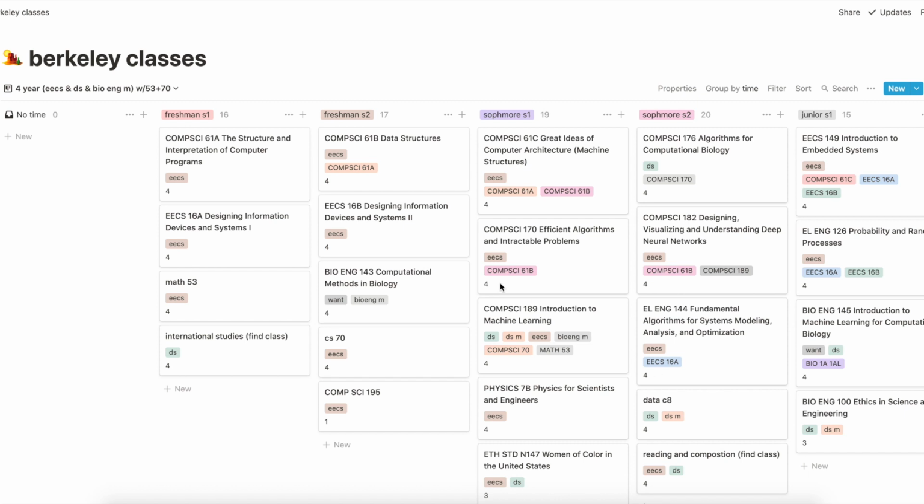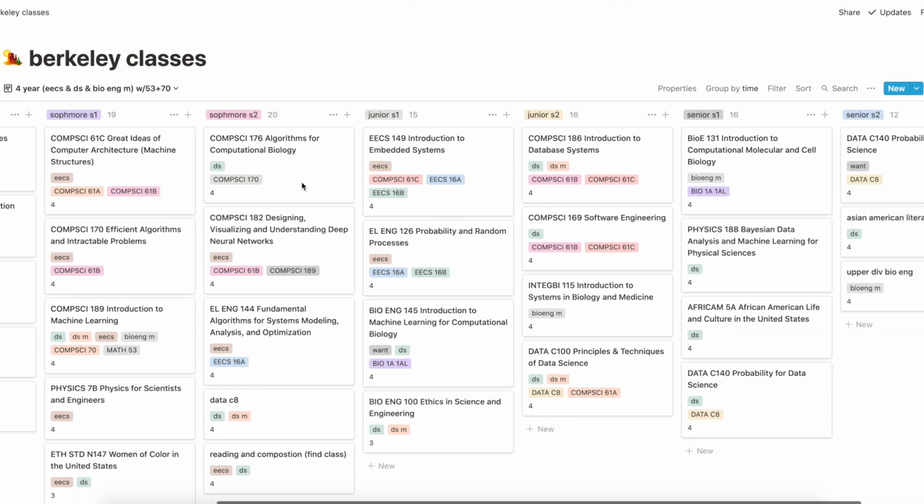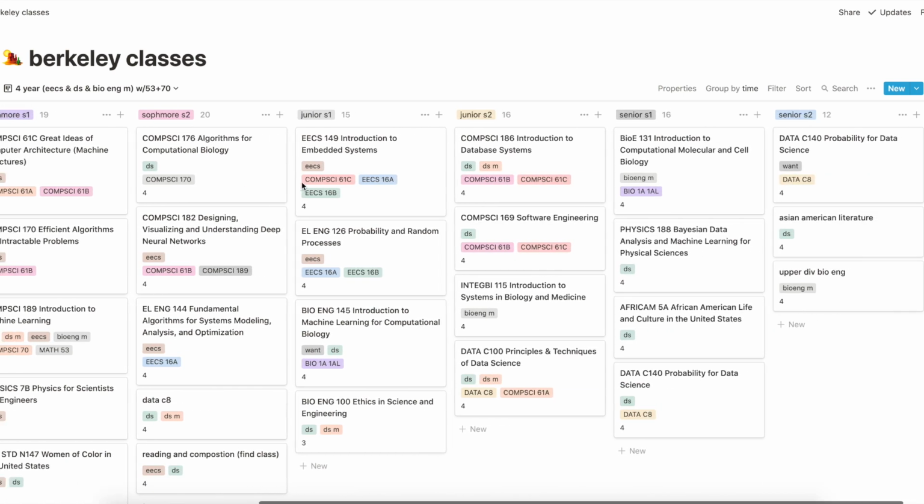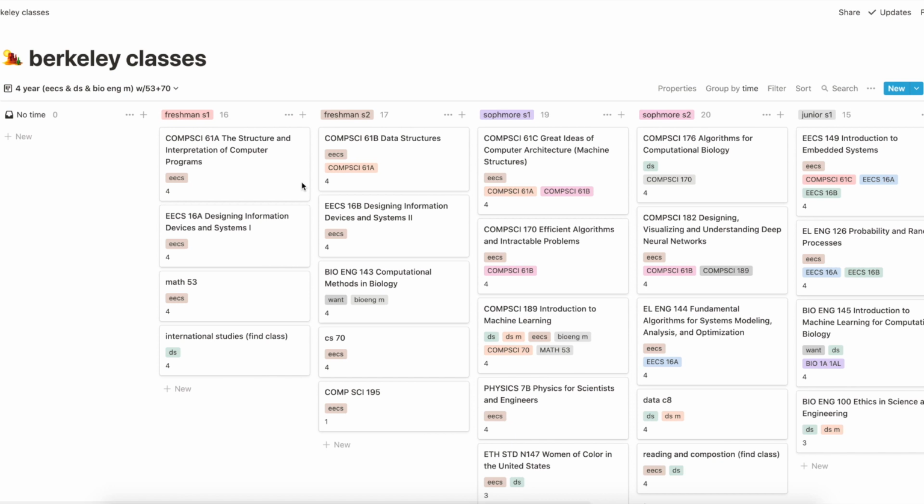So I went ahead and made a board view. And so it says what classes I would like to take each year. This is definitely not set in stone at all. It definitely might change as my interests change, thus like upper div classes changing. But I really was trying to plan out my lower divs, especially for electrical engineering and computer science.